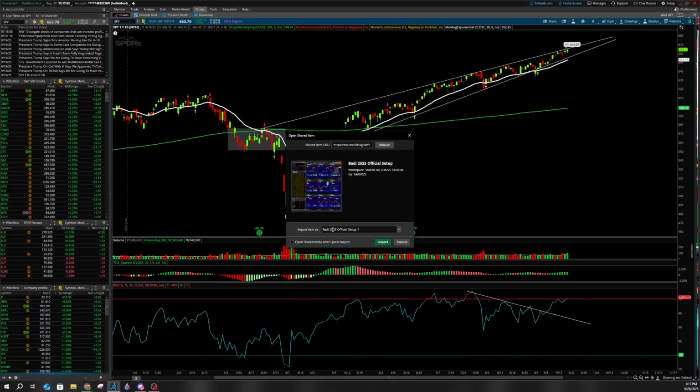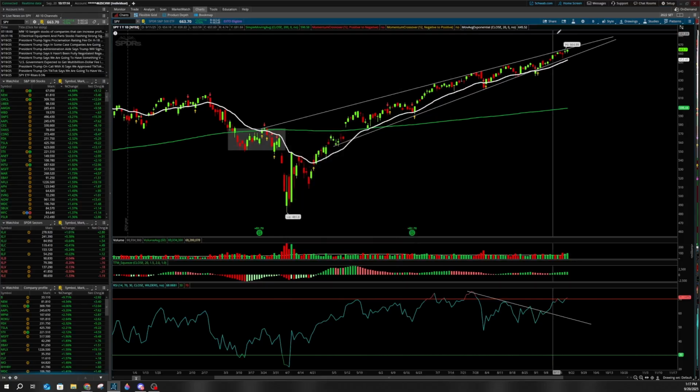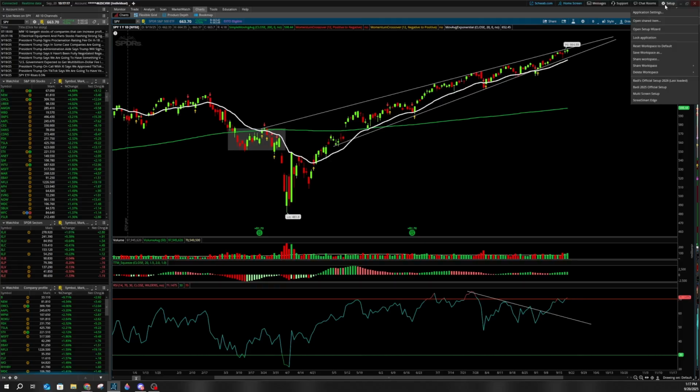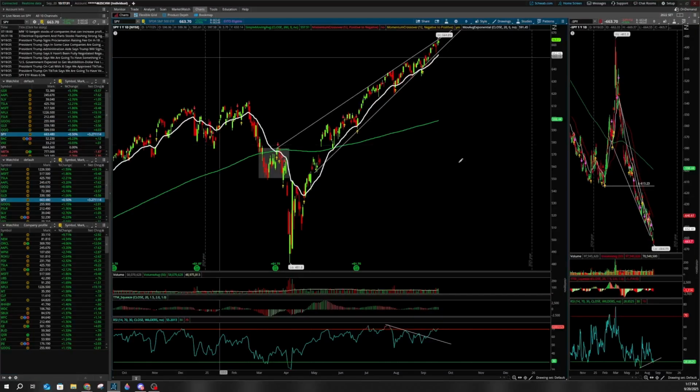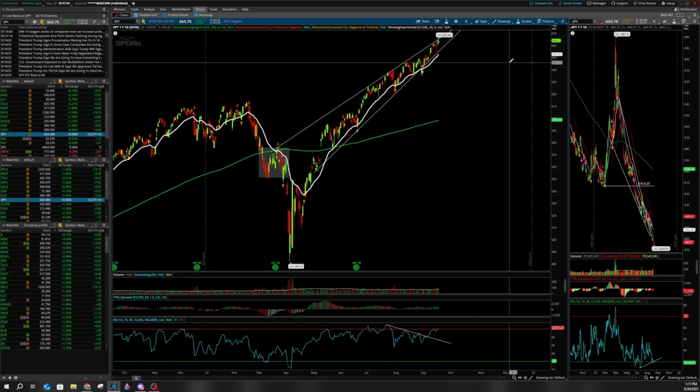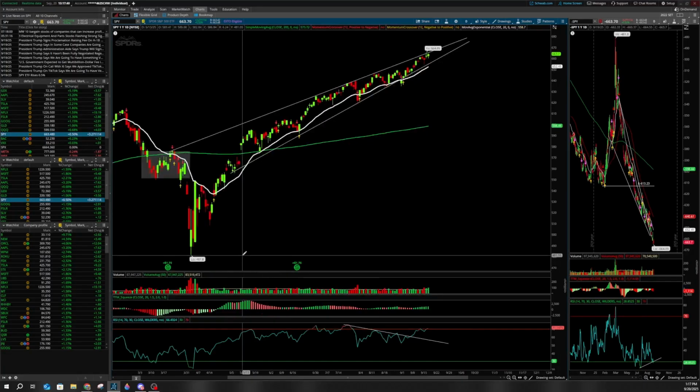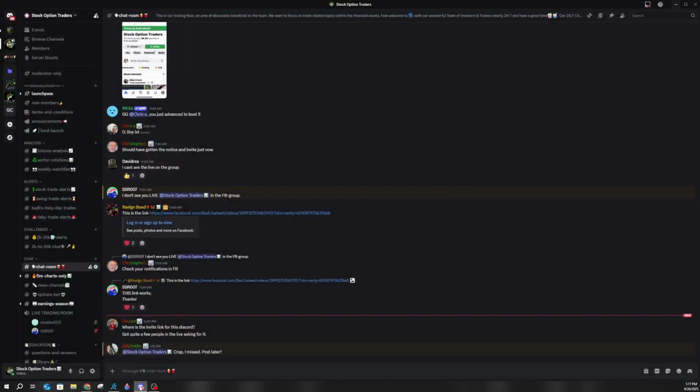Import item as body 2025 official setup. You're going to change it to yours, and you're going to put 2025 or 2026 setup, and you'll click import. When you do that, nothing happens, okay? But then when you go back up here to top right corner setup, and you click on the one that you just imported onto there. So for me, that would be body 2025 official setup. It loads everything exactly like the way I have it. So if you're a thinkorswim trader and you are in my Discord, that is how you do it.